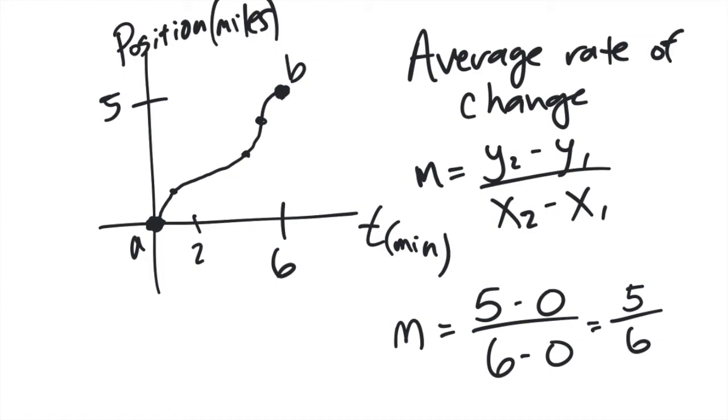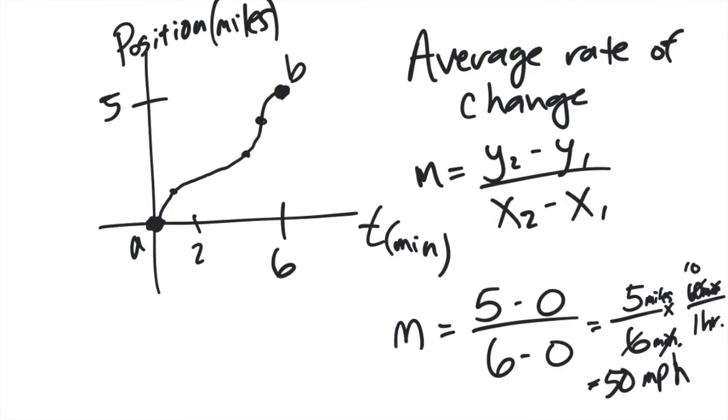And so if you take your 5 divided by 6, that's how many miles per minute you're going. If you wanted to have that in terms of hours, because this is miles per minute, you could convert this to miles per hour. You multiply by 60 minutes, and then the minutes will cancel on top and bottom, divided by 1 hour, and let's see, you cancel the 6 and the 60, you get 10. So you were actually going 50 miles per hour, okay, over that stretch.